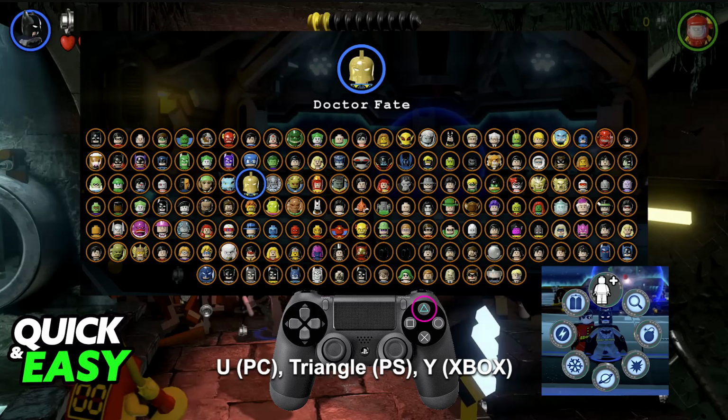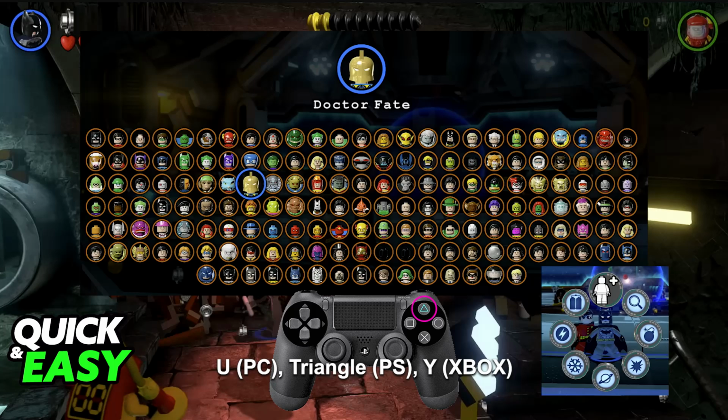Keep in mind that if you try to do this during story mode and it doesn't appear for whatever reason, it usually indicates that you have to finish that level or that you will only be able to do it in free play. LEGO Batman 3 has some limitations when it comes to switching characters, so when you are still going through the campaign for the first time, you have to first swap to a different character by using one of the terminals around each location, which can be a bit hard to find, and once you have used one of these terminals, then you will be able to hold triangle, Y, or U to change character, as well as using the bumpers to select them.